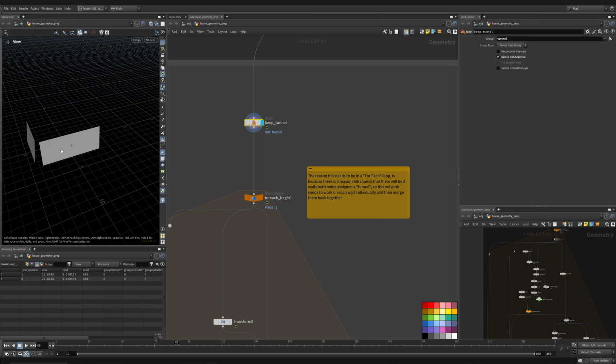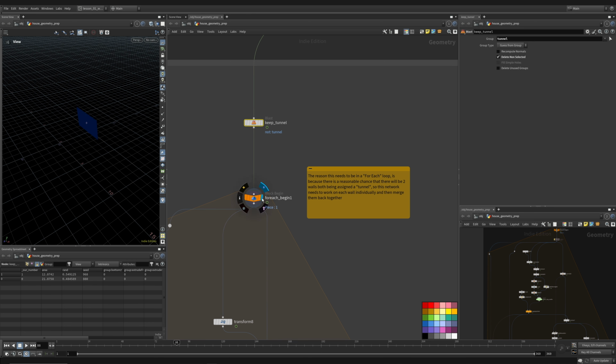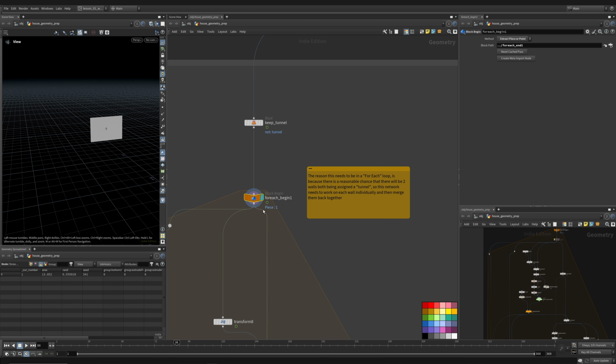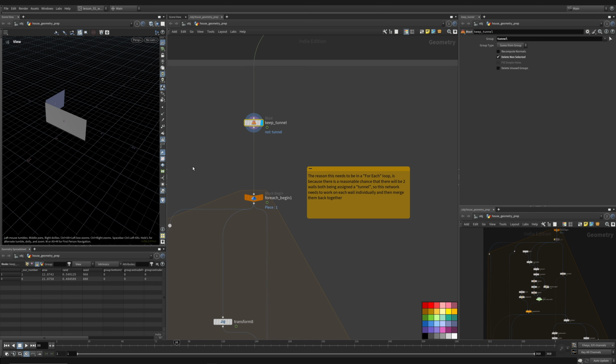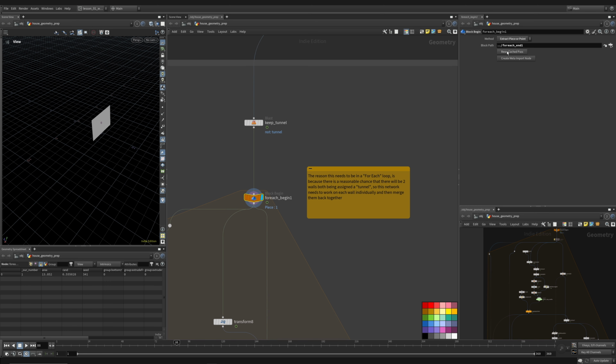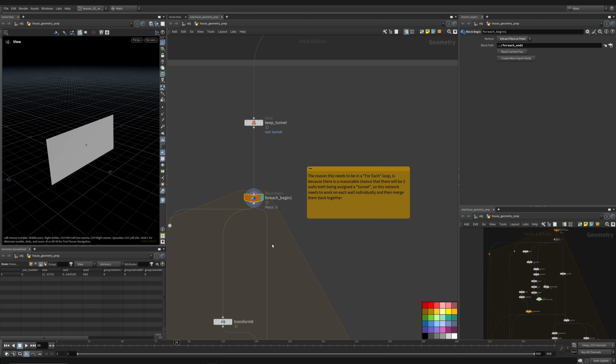And now this is another example. This is the tunnel. When I select here, it's giving me a previously cached setup for my loop. So what I could do to get what I'm expecting is I can recache, reset the cached pass, and now that will give me the correct primitive coming in.